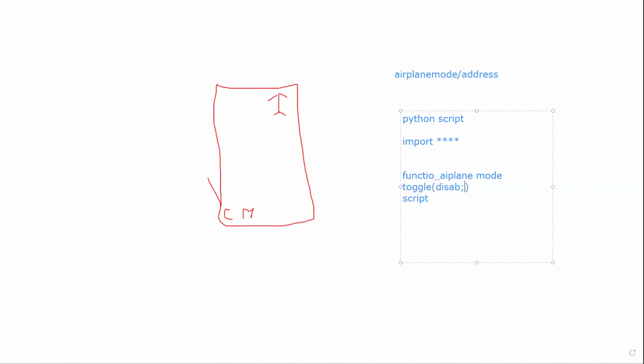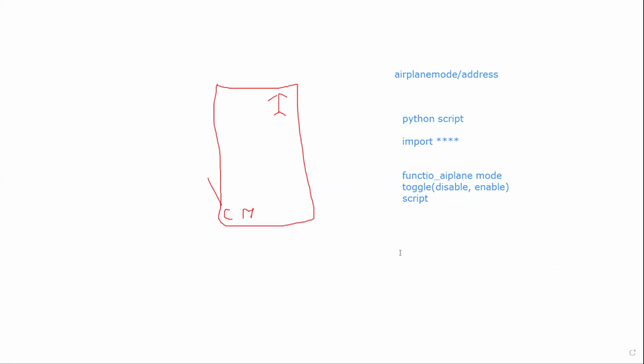So we will mark here two: disable, comma, enable, like this. Whatever we need; these two are not mandatory. Suppose we want to enable, we will call the enable function in this function, which is aeroplane mode. This function is calling this aeroplane mode address. Once we run this function, which we are developing in Python, it will go and disable or enable the flight mode.